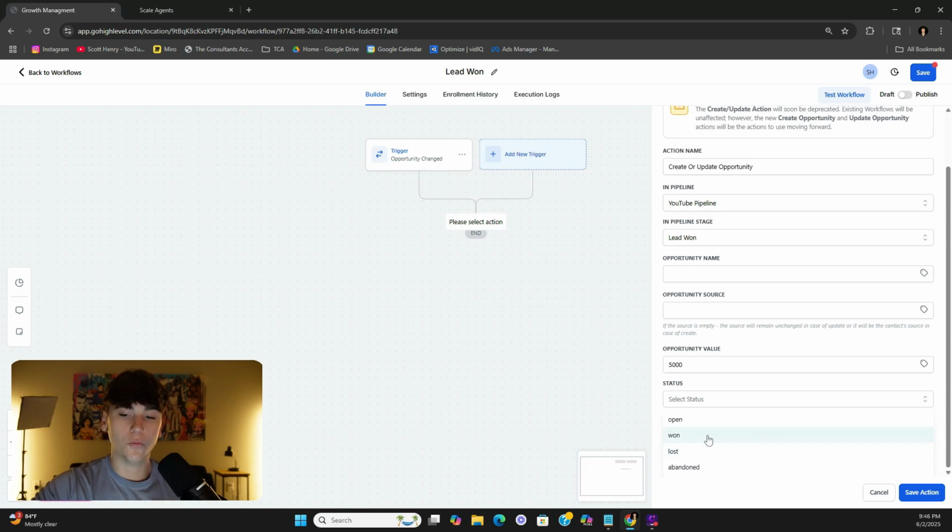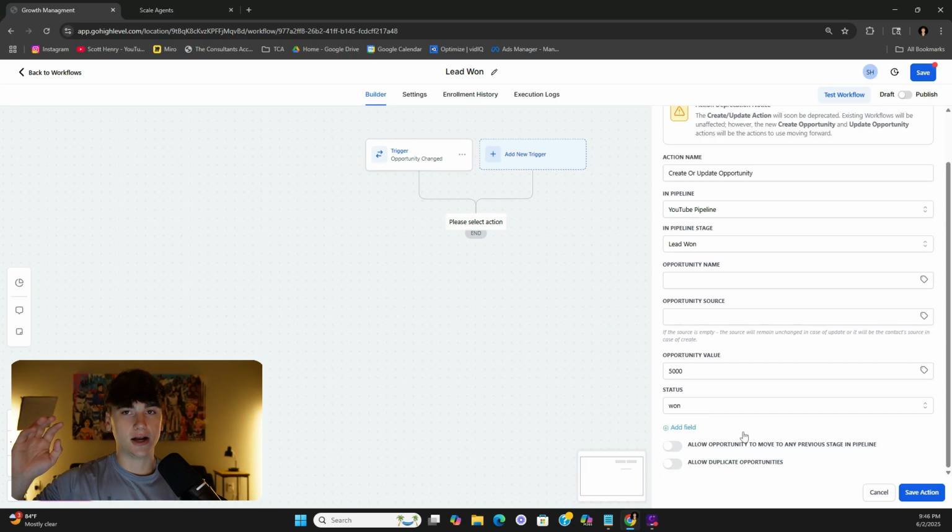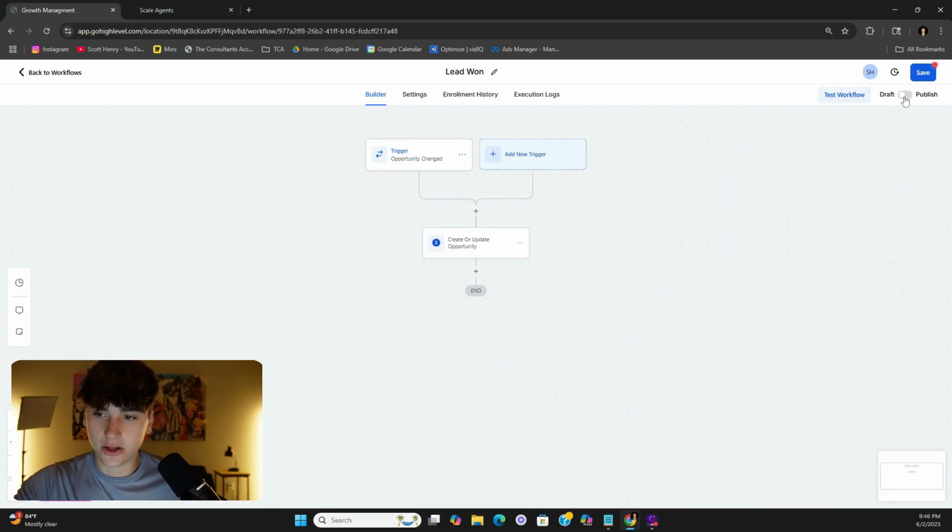So in this case, if you did won, I just want you to note that GoHighLevel has it so where this will automatically remove them from the pipeline. However, it'll still be on the dashboard as lead that's won. In fact, it also shows them as a converted lead at that point if you're tracking your conversion rate. So for the sake of this, we're going to also update that status as won. And that's literally all you have to do with that.